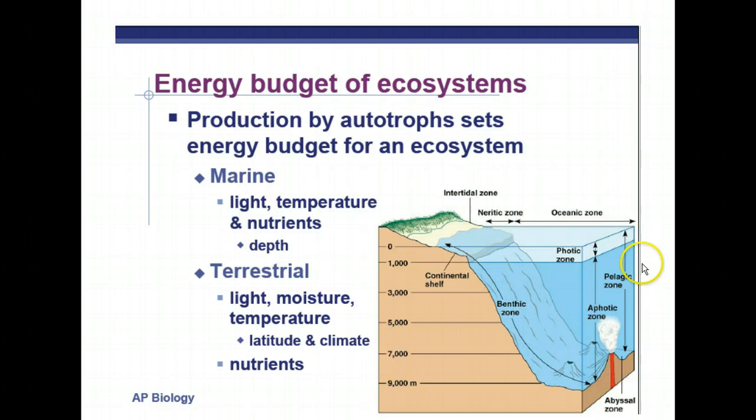Now, in an ocean environment, we have a couple more terms. The abyssal zone is at the deep parts of the ocean. Basically, we have chemicals coming out of these deep sea tubes, these vents, and these chemicals can be used by chemoautotrophs. Chemoautotrophs are the autotrophs that are at the base of the food webs in the bottom of the ocean. But for the most part, it's the photoautotrophs, the photosynthesizers in the photic zone, that provide most of the energy that will be used by the aquatic ecosystems in the ocean.